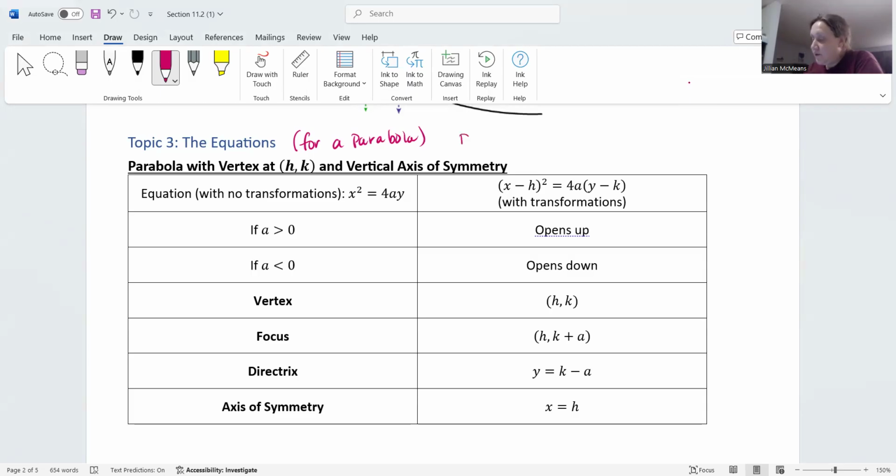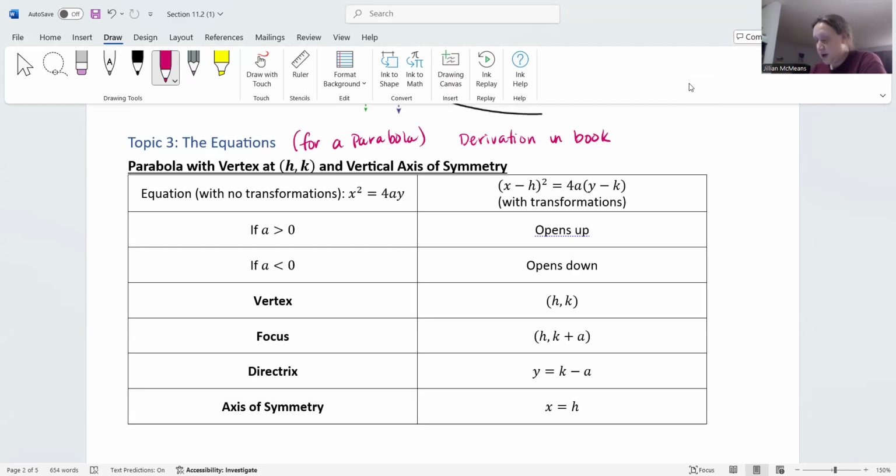And there is a derivation in your book, okay? I didn't feel that it was necessarily the best use of time, especially this close to the end of the semester. I didn't want to overwhelm you with tons and tons of extra information. The derivation is kind of cool. You use the distance formula and you do some squaring of things, and it's just kind of fun but messy algebra. So again, I didn't feel it was necessary to go through it. You can look for it in your book if you're really desperate for that knowledge.